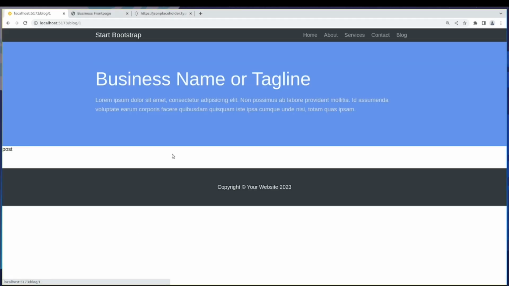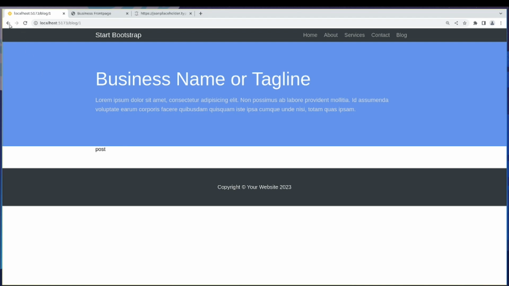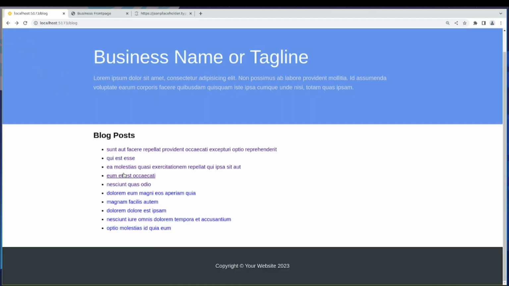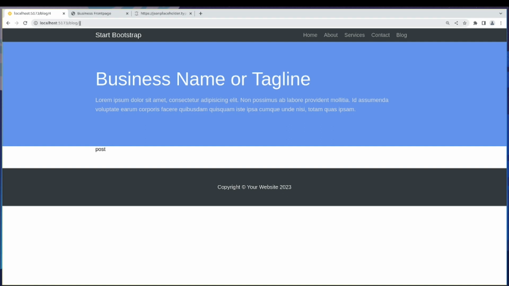Now it is proper. If I click on it, it shows the post. If I click on any of those, it will always show post. I'll just show you. So all of them are showing the same thing. The square brackets that we used make a dynamic route. So you can have anything here after blog, and that will show this page and be identified as ID. So I can have anything here, like 4 now, and it will still show the same page, and this will be the ID.